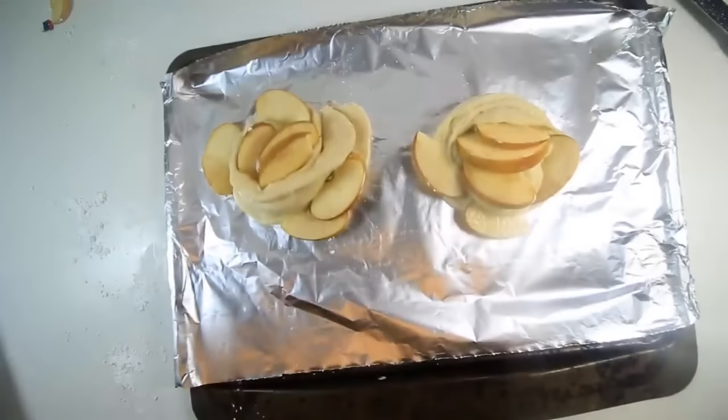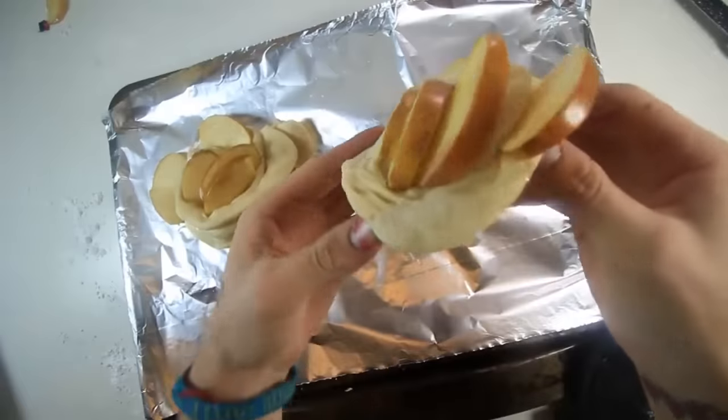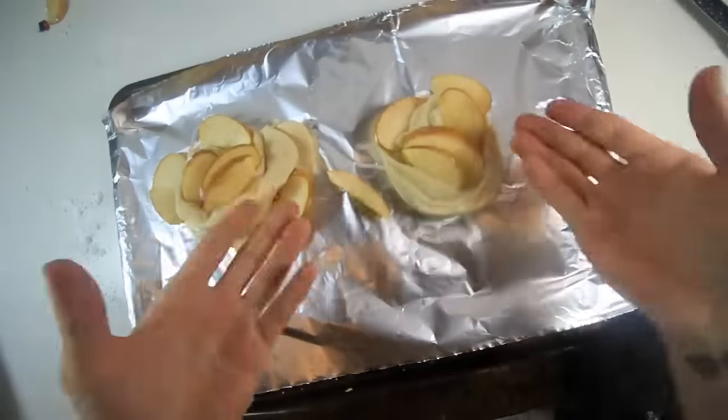Okay, it's been 20 minutes. I mean, they don't look that much different. Oh boy. Yeah, it's special in its own way. Okay guys, now it's time to try these puppies out. I'm gonna go for this one because it looks like it's the most cooked. It's okay. I mean, I'm starving, so it doesn't taste that bad. It's kind of like an apple pie, only the crust isn't really that hard. I mean, not that bad. So I guess it works, kinda.